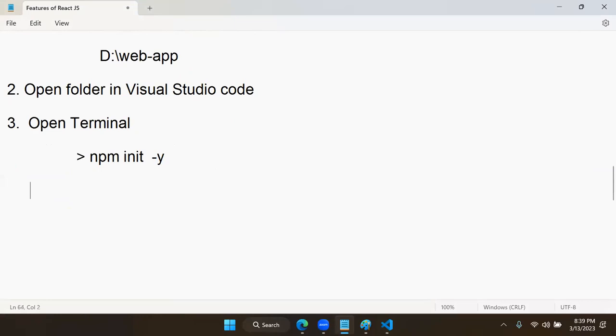This will create a file, which file does it generate? package.json. Usually package.json contains all the metadata.